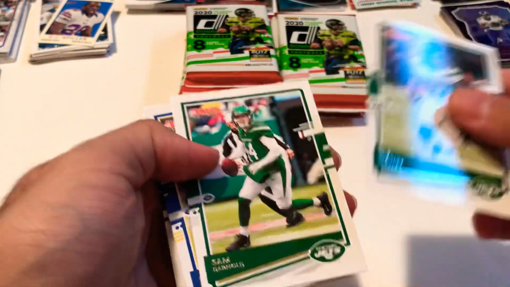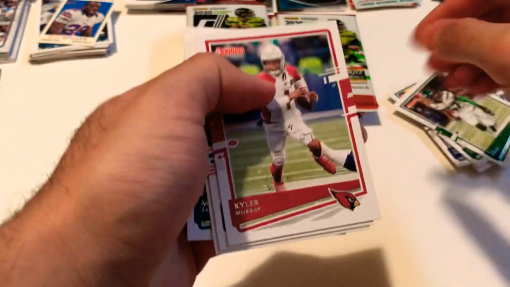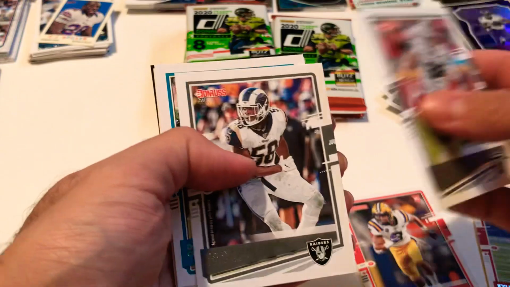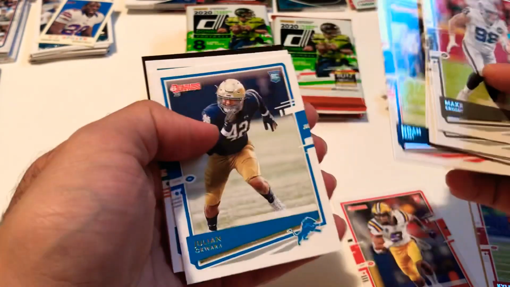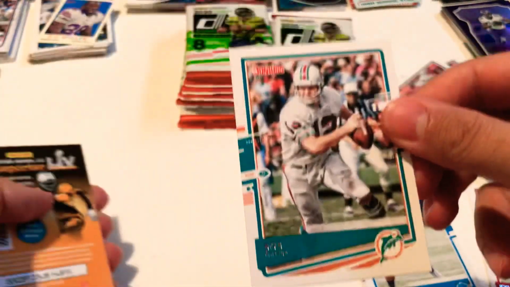Here we go, base to start us out, Sam Darnold, Aaron Donald. There's Marquise Brown. There's a nice Kyler Murray card, base card. Dante Hightower, Grant Delpit, rookie card. And there's a Miles Sanders base. Next pack. Here we go, Max Crosby, DJ Chark, Melvin Gordon, Keenan Allen, Noah Fant. There's a rookie card. Lion, Julian, Aurora. There's another base card. Next pack.